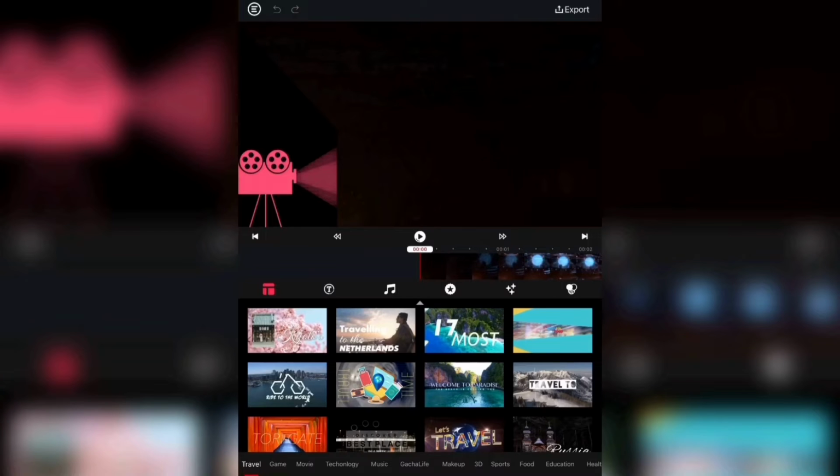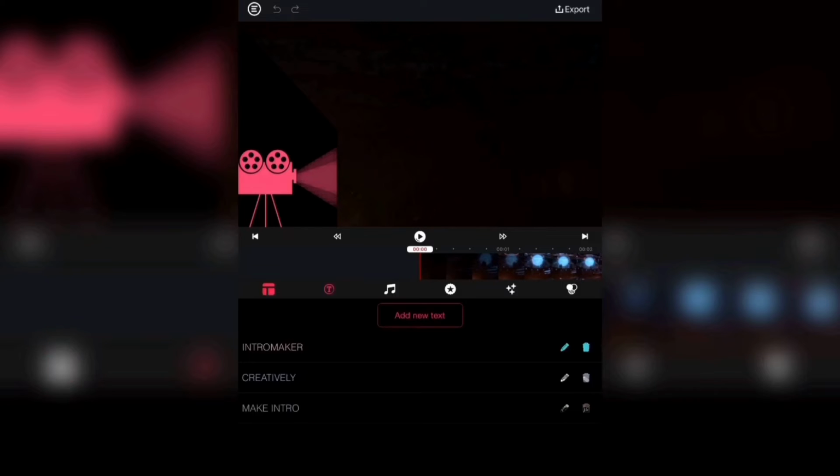The button we have selected right now is the templates button. So if you want to change to a new template, you can. Down here is all the categories. Here's all the ones from the travel category. Right here is the texts. This is where you can add a text to a project. As you can see, the current template has 3 texts.